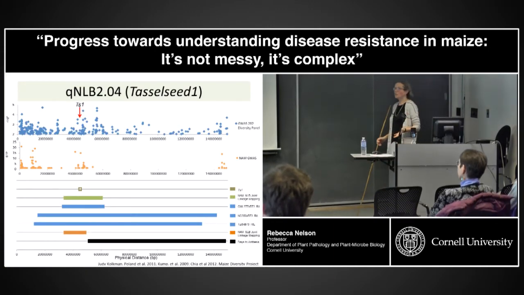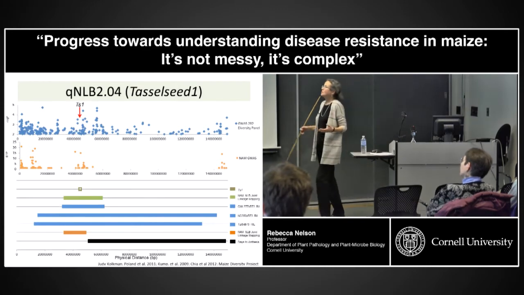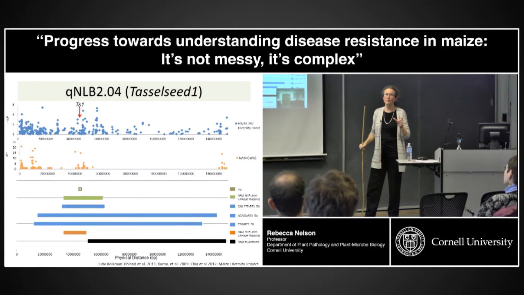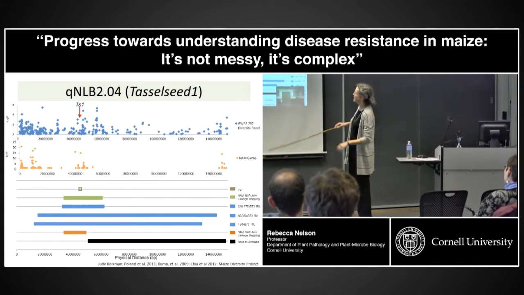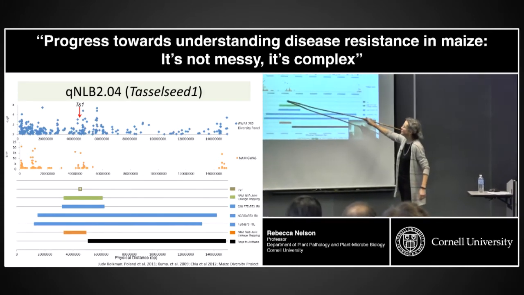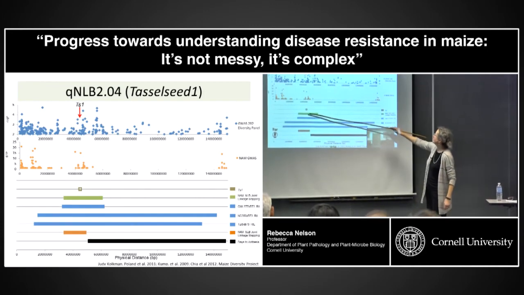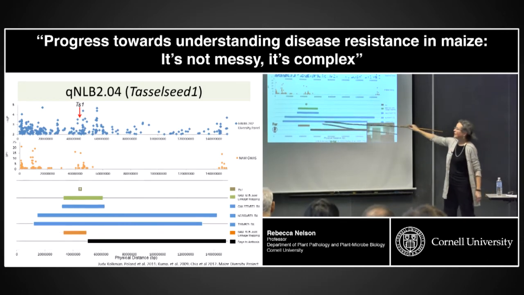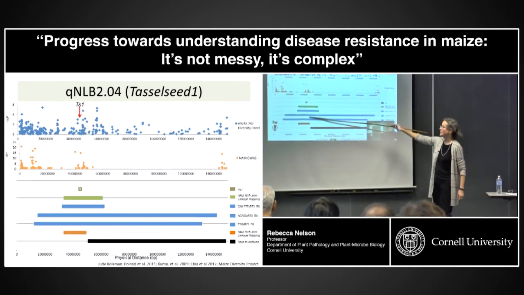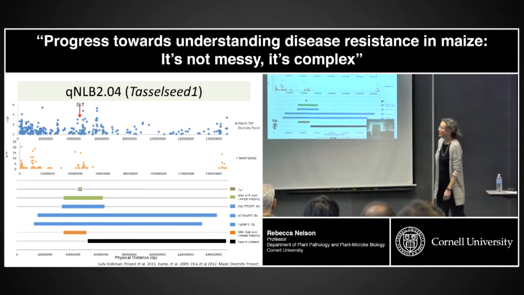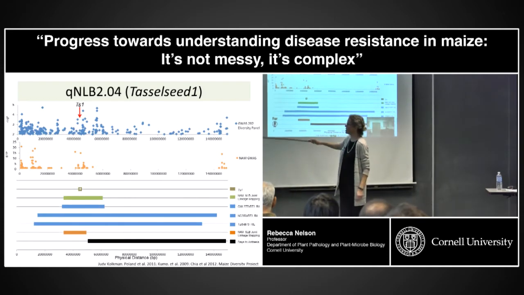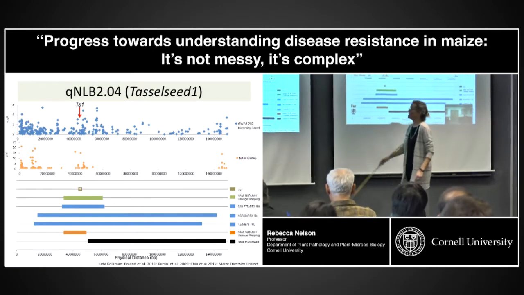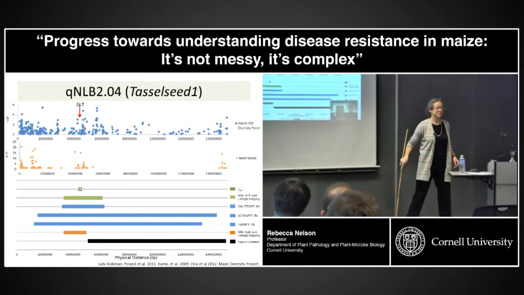So if tassel seed 2 is involved, is it a general thing? How about tassel seed 1, the lipoxygenase gene that's actually involved in jasmonic acid synthesis? And that, again, is a bit of a cleaner story. The location of the gene corresponds to a NAM joint linkage mapping QTL, and there are several of the subpopulations that have a QTL at that interval. There's also a southern corn leaf blight QTL at that location, and there is a maturity QTL in the same vicinity.